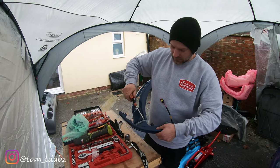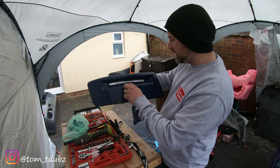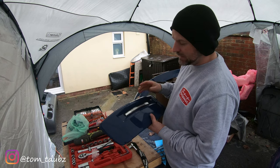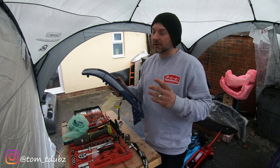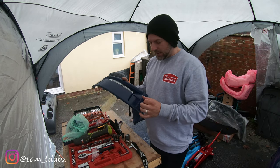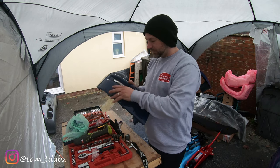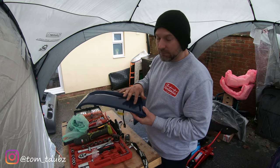Anyway, so once they're done, nice and tight, I do have on order still, I'm waiting for the gloss black trim pieces that fit just underneath. There's a couple of little holes that you'll see occasionally just as it's moving around, and they fit in there. And then this square patch at the bottom, they supply you with a matte black, almost like a textured finish sticker. I'm going to make myself some gloss ones and pop those there instead.